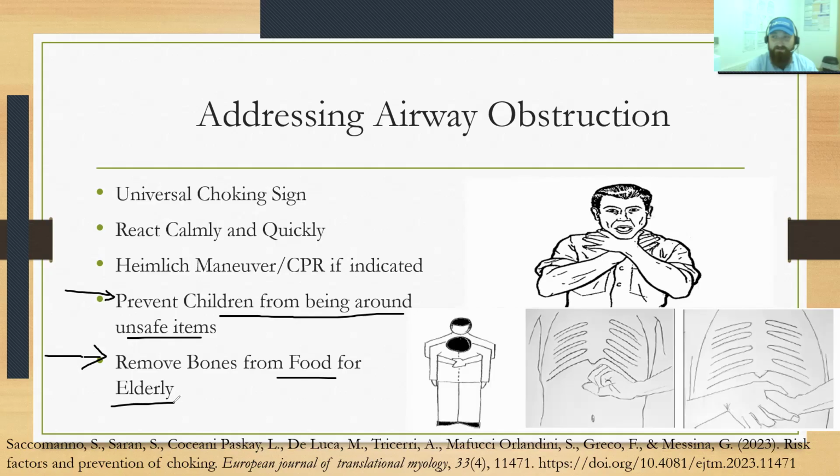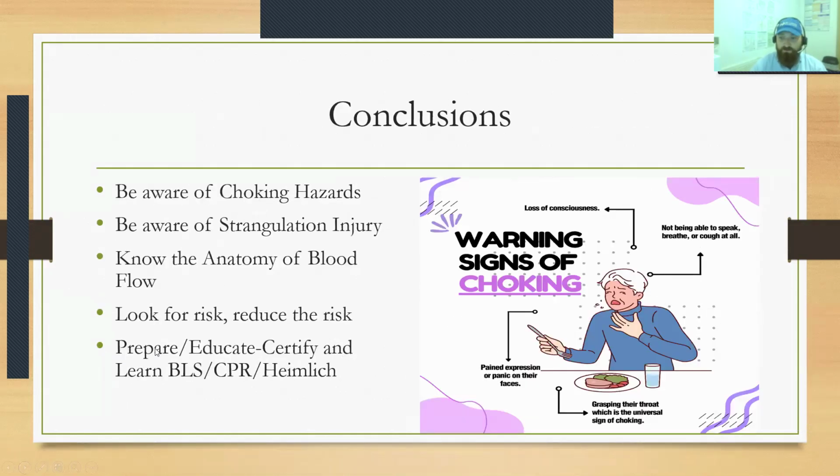And obviously, that's something that somewhere, for example, a nursing home, could address by taking the meat off the bones or taking the bones out. And there might be small bones in there that keep something from going down. And again, this is all preventative here. So, as a brain injury case manager, what does this lead me to conclude?